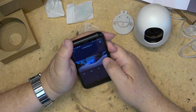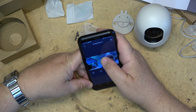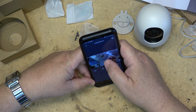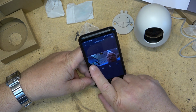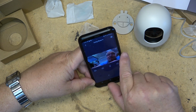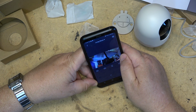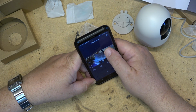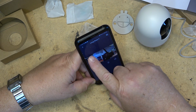And if I want to pan and tilt this thing, what do I do to pan and tilt this camera? I must just swipe my finger up and down on the screen, and that will do that. If I just do that, I go up, and if I go to just move my finger like that, and the camera will follow and track. And go that way, and it'll track down.